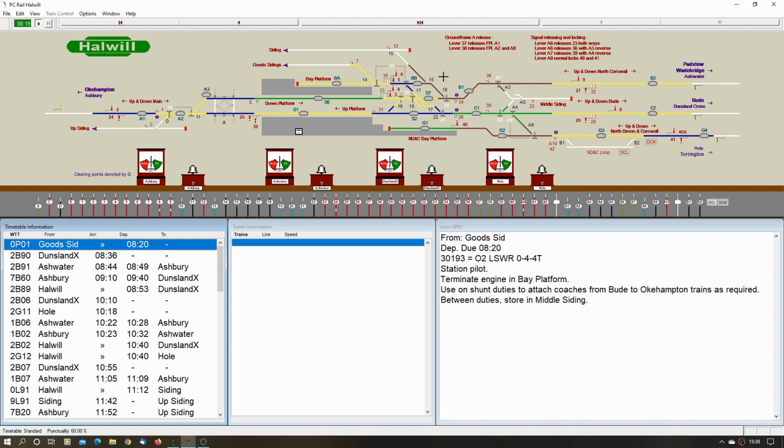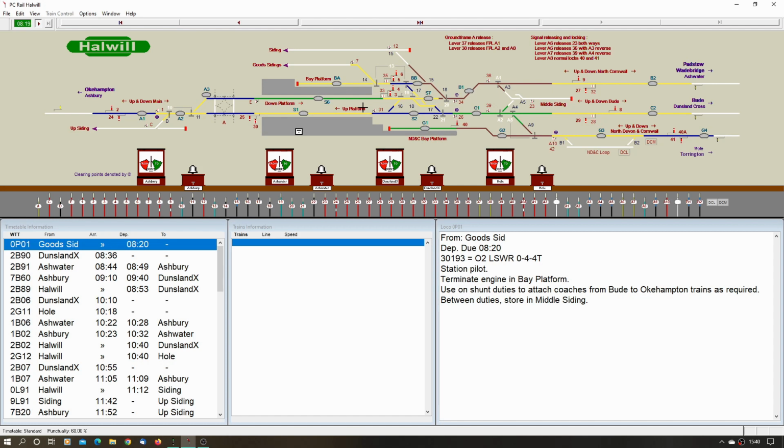So again, we'll get these points ready for him. So we need 13 lock back, 14 points. Can relock 13. Then I need 18s again. I need 18 and 20. Pull 18. Yeah, 21 then is just for this 22 points. Right, and now look, 20 up again. Right, so just check the route. Yeah, so that's okay to come behind 34 and then back into platform.